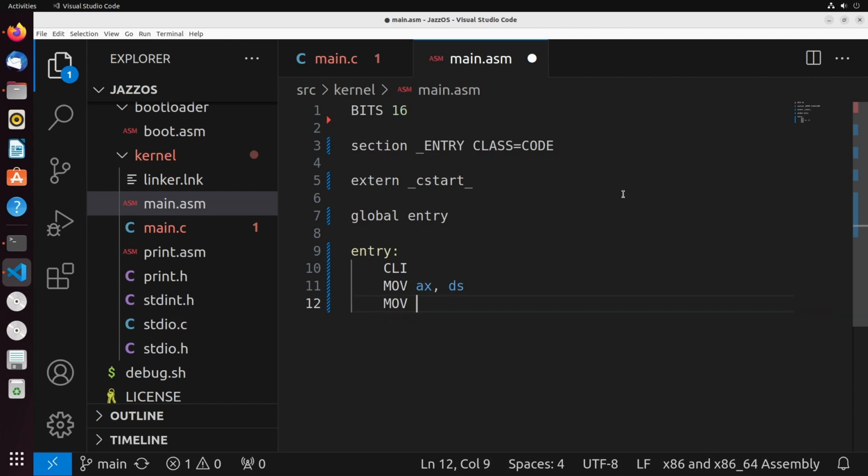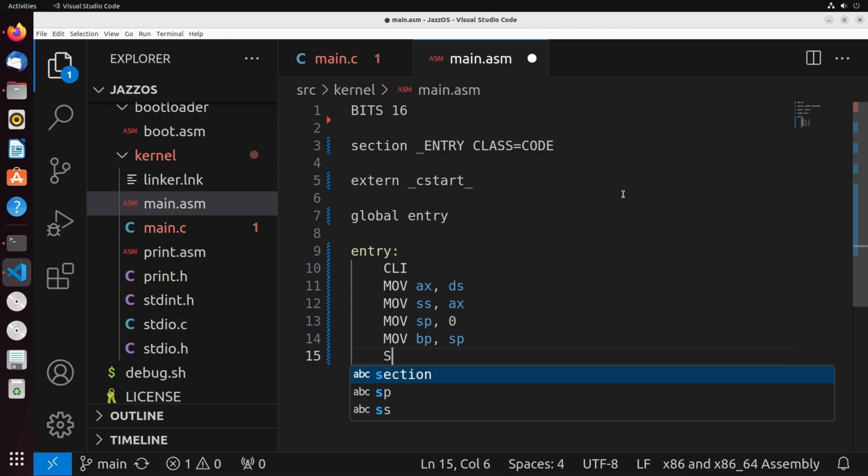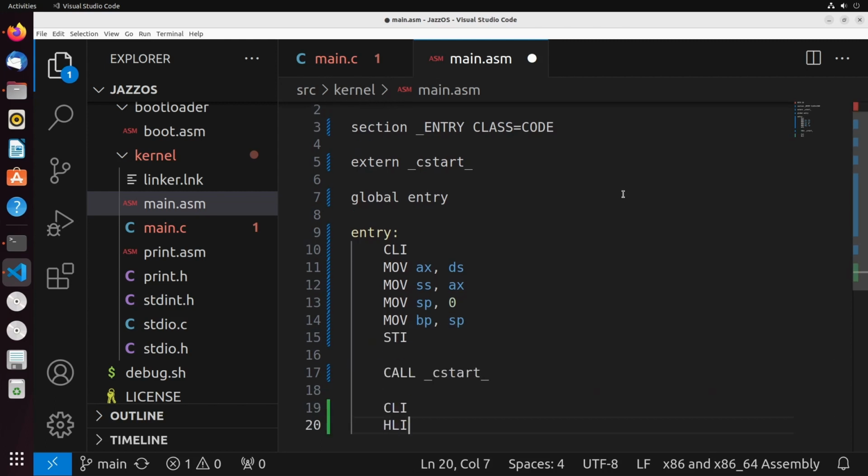This is something that we saw when we first started inside of our bootloader. We were setting up a thing to clear the AX and SS, setting the SP to 0, and setting up the BP as well. So we're just initializing all these different registers. Once we have those, we can STI, and then we can go ahead and get into our C start. In order to do that, all we're going to do is call _cstart_. Once that's done, I'm just going to CLI and halt, just to make sure that we don't progress any further. This will halt execution of our application.